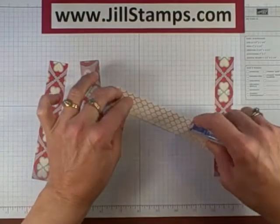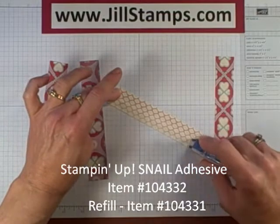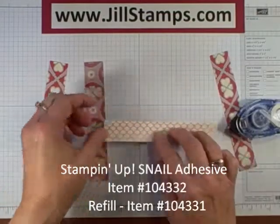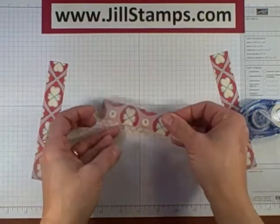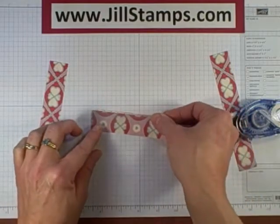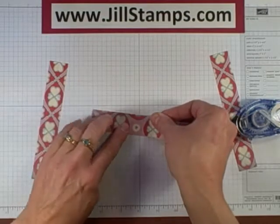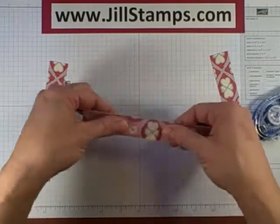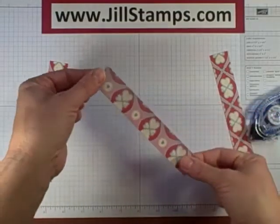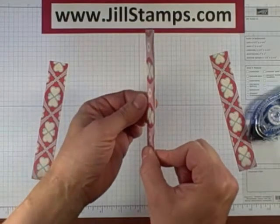You want to run your snail adhesive all the way down so it's a complete stick. I know that from experience. I tried to be cheap and do just little pieces on ends and center, and when you put your paper heart together, it ended up kind of buckling and you could see the centers. So definitely run your adhesive all the way down. That's going to be your center stem for your heart.